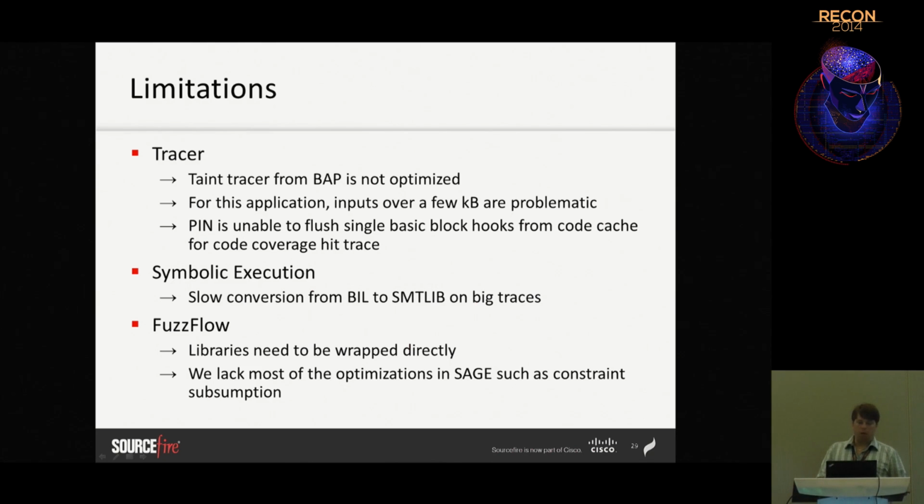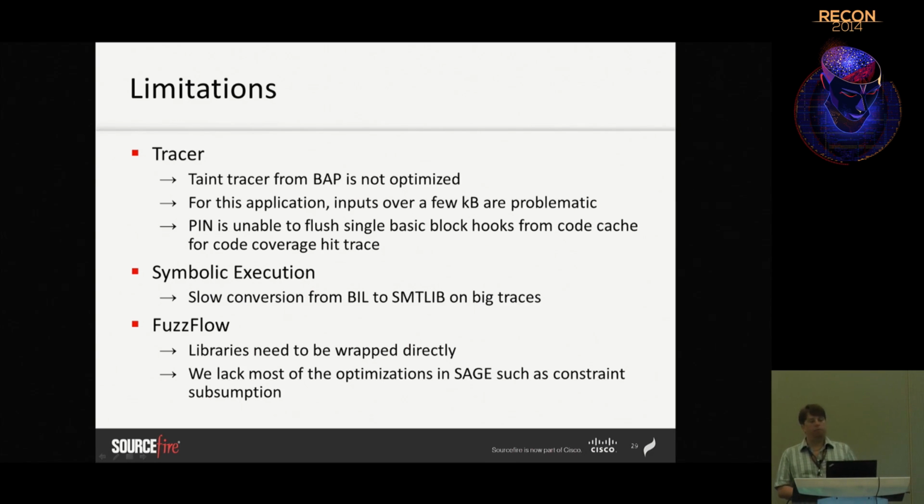Another problem is a limitation of Pin's design: it's unable to flush basic blocks. If you're doing a code coverage tracer, I would highly recommend using DynamoRIO, because if all you need is the hit trace, if all you're interested in is the first time you visit a basic block, you can invalidate that code block cache, and it will go back to reading the native code. So you essentially have the ability to remove your hook that was doing the callback to track the execution. Pin has the ability to flush all code blocks or none at all. That's just a real simple little thing.